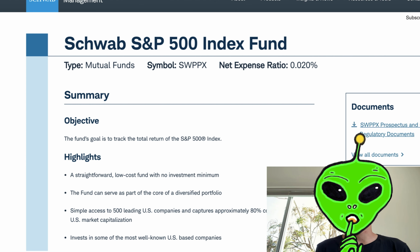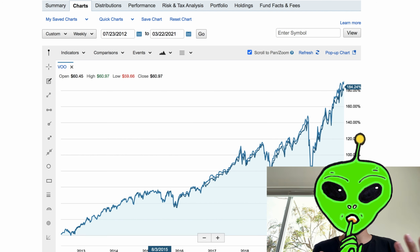Now, you can't do this with every stock. So you can't just go and buy Tesla and sell Tesla and then buy it again and take that loss. It has to be a different stock or a different ETF. This is different. And so here we go. We can buy pretty much the exact same fund. It's going to perform almost identical, but the government will allow me to take the loss to count towards that year when I got the loss. I'm basically locking in a loss to offset any capital gains without actually losing in any position because I still have the same position. And if we look at the graphs, they're almost identical performance. They should be performing as close to the S&P 500 as possible.